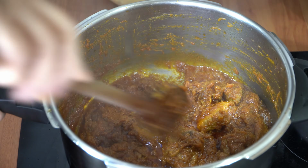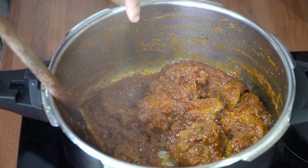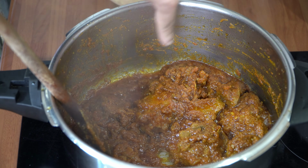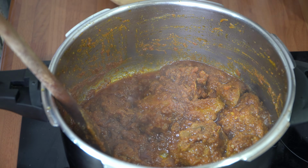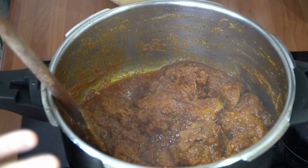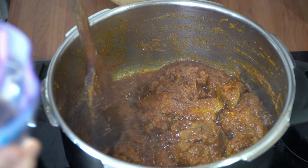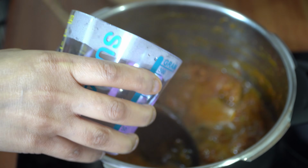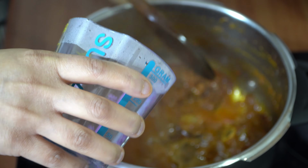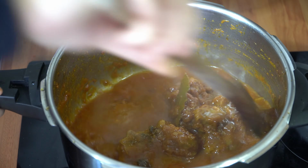Right, okay, so I've been bhunaing this for around 8 minutes, and you can see that the oil has started to separate and come around the edges here now, and the onions and the tomatoes are broken down really nicely to make a really nice masala. Now into this I'm going to add approximately half a cup of water, which is around 125 mils. So just add that in. Just turn my heat temperature on my hob up a little.